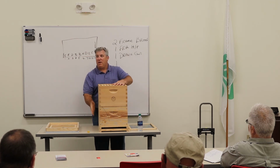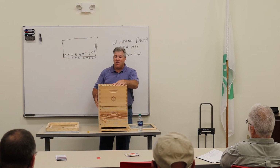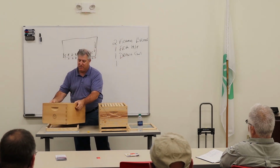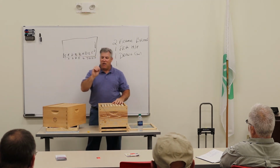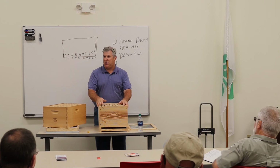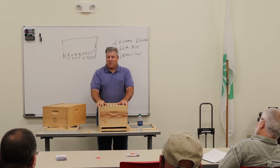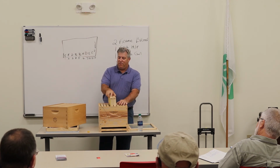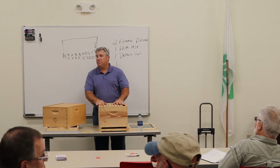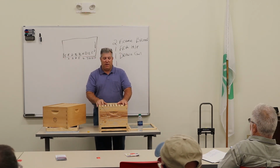Because if you leave that queen in this parent hive and they've got queen cells, just because you've taken away some bees, you may have reduced the chance of swarming some, 50%, but there's a good possibility they'll swarm anyway. So if you just take her and a frame or two of brood and bees, go 2 miles away, you're going to be safe.